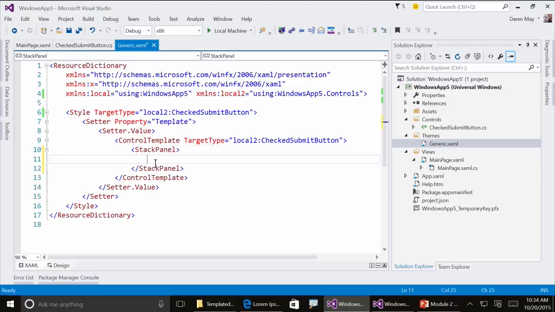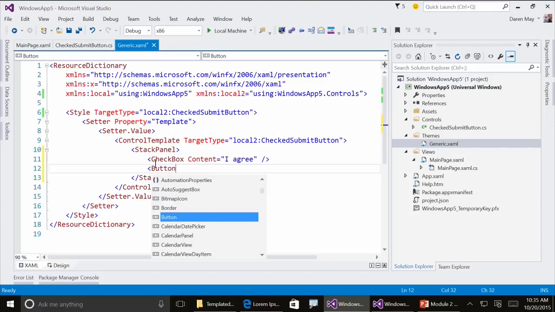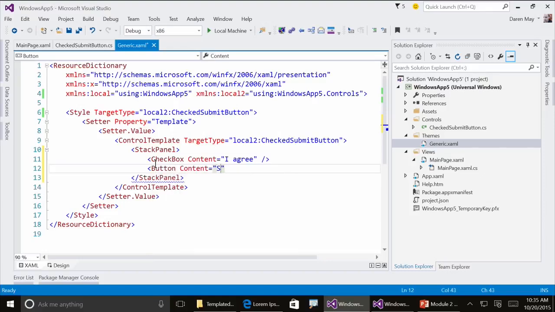I will select the stack panel, but I could put anything there. We'll put the checkbox at the top, and we'll give it a default content of "I agree." That's usually what it says, of all the things you don't read. And then a button, and we'll make its content "Submit." That's nice. Okay, that's done. I think we're pretty close to shipping.